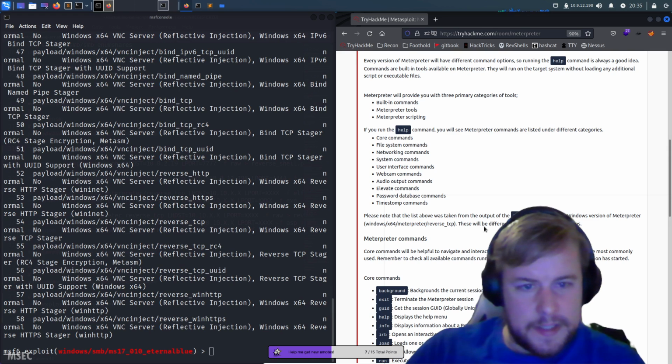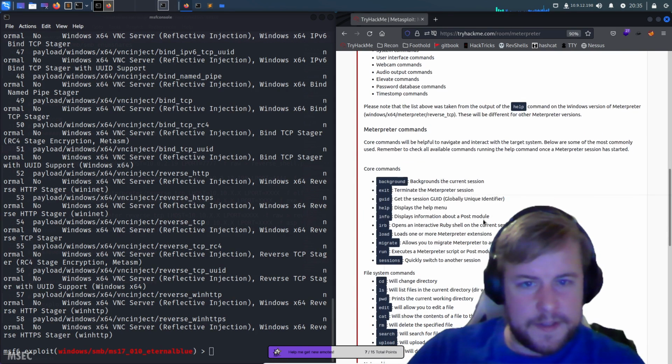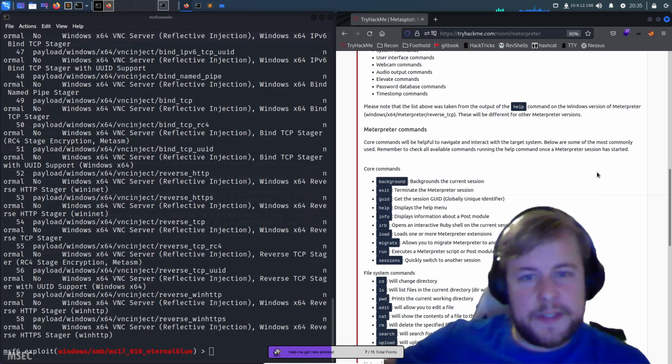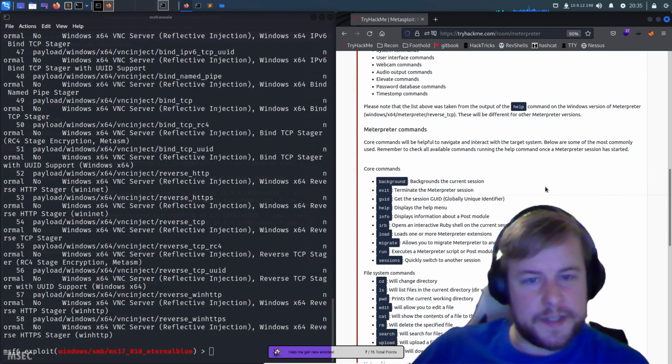This list was taken from the output of the help command on the Windows version of Meterpreter. These will be different for other versions. The core commands will be helpful to navigate and interact with the target system. Below are some of the most commonly used. Remember to check all available commands by running the help command once a Meterpreter session has started.